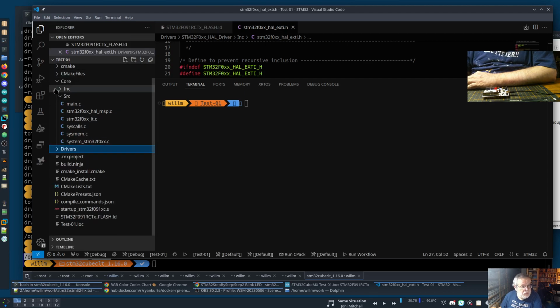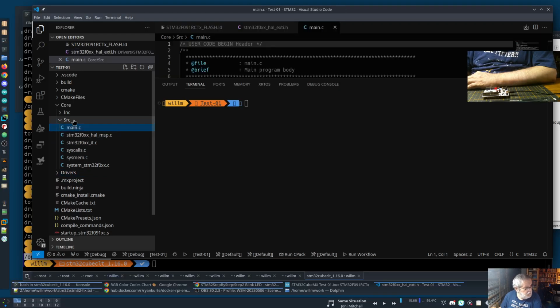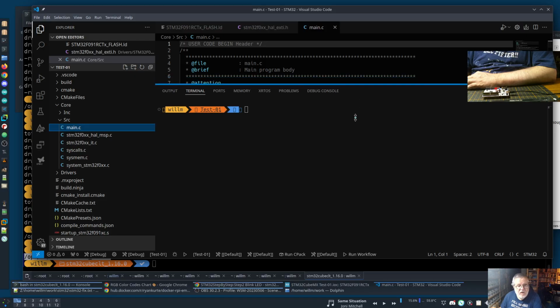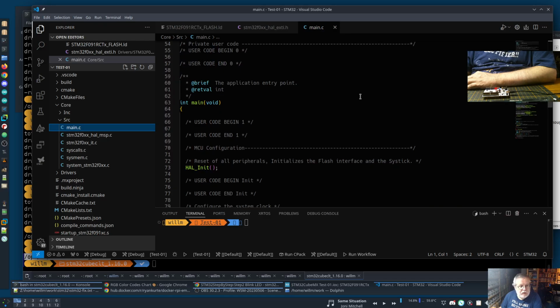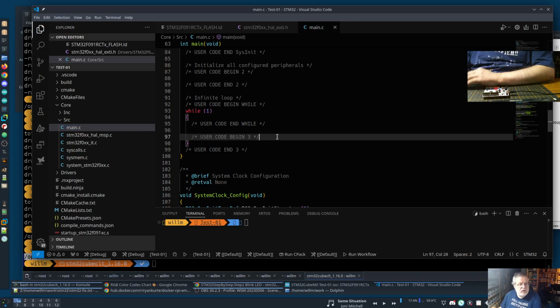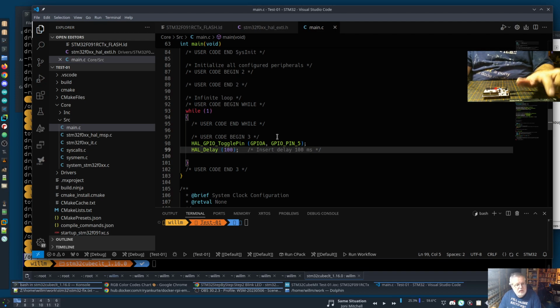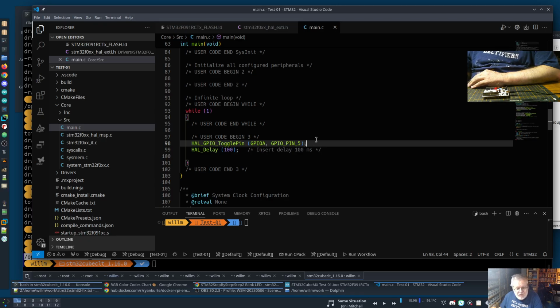And we don't need the driver section anymore. What we need is, I believe, in main. And what we're after is the while loop at the bottom. Right here. While one. A lot like the Arduino, you have this loop that you put all your code in. So we're going to say here, Control V, Home, Tab, Control S. Now you might be wondering, how do I know it's on GP5? That took a half hour of research to find the spec sheet. That was one of the PDFs. And then looking through the spec sheet, finding this particular board and the mapping, it turns out it is number 5.